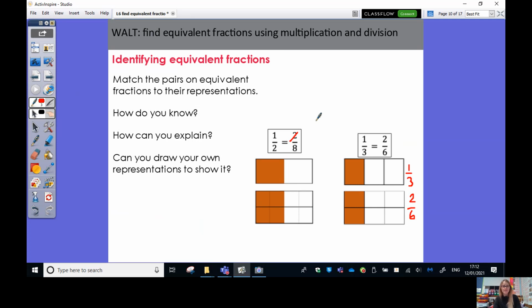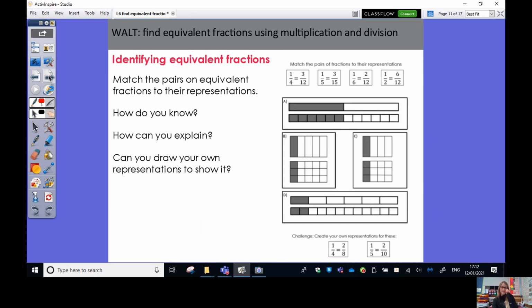Okay, fantastic. Hopefully you have figured out that that one should be 4. And also we know 4 is half of 8 and 4 parts are shaded. So 1/2 is equal to 4/8, 4 eighths. Okay, fantastic. So you have a sheet in your home learning that looks very similar. So what I would like you to do is go away. You might want to draw a line, or you can just write it down in your book, write your answers. So matching the 4 equivalent fractions on the top to either A, B, C, or D. And then there's also a challenge at the bottom for you to create your own representation. So remember, they would have to have equal parts. So go away, have a go, and then come back when you're ready.